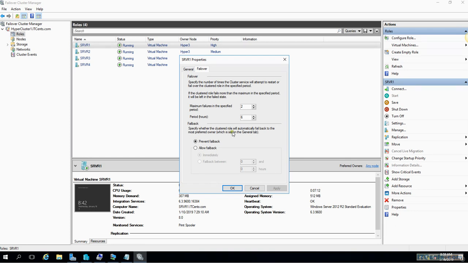And what about the failback? By default, failback is not selected. Means suppose it was running on Hyper 1 and Hyper 1 fails. This VM, server 1, restarted on Hyper 2, right? And stays there for 2 hours and then Hyper 1 comes back. Would you like this VM to fail back to Hyper 1? If you want, then you can select what you would like.